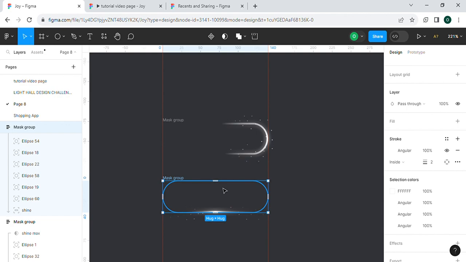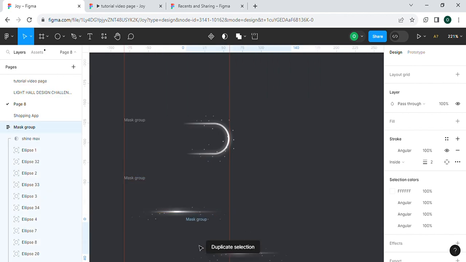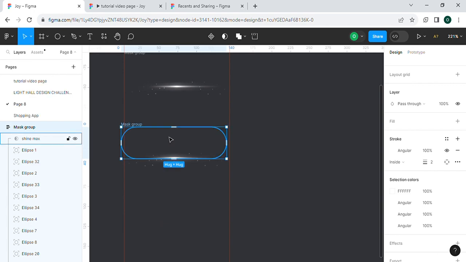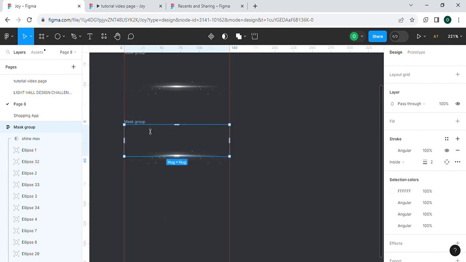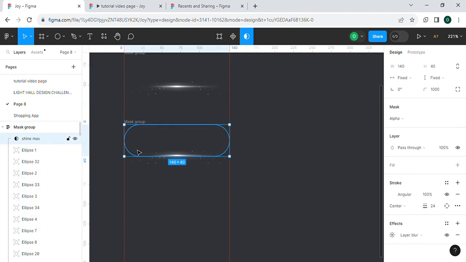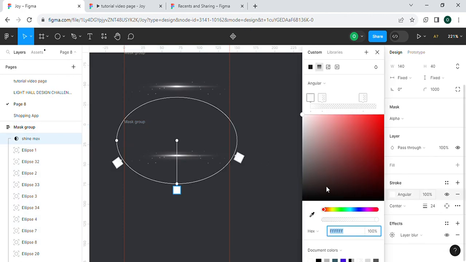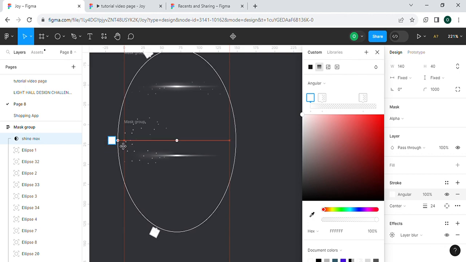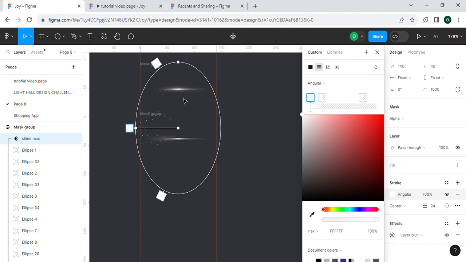Next is the left. Okay, next is the left. We'll do the same thing. We're going to do the same thing to our shine. Change it to the left. Reduce this.